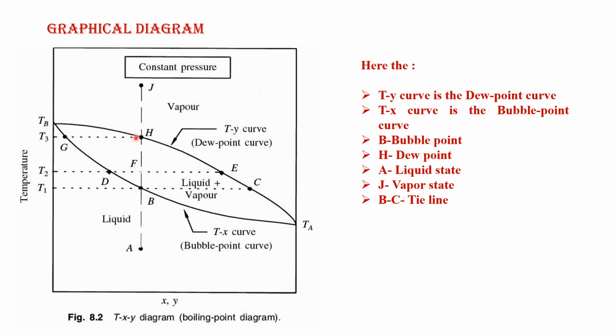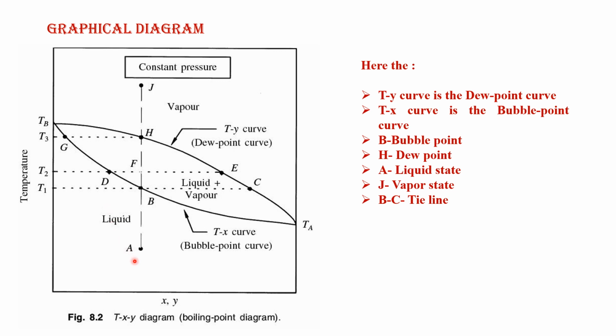And the point B2H represents the equilibrium state where it contains both liquid and vapor, and it is going to attain the equilibrium state. And these are the general points in the graph. And now, for example, we are going to heat up water at a constant pressure. We are going to keep the pressure constant.